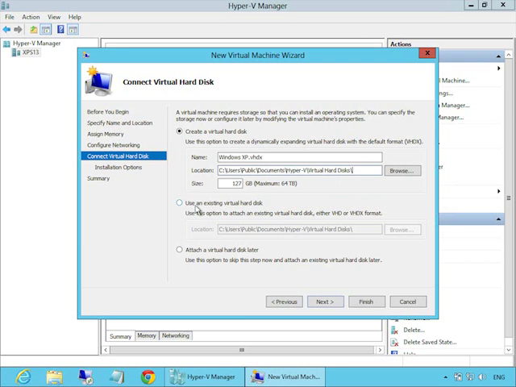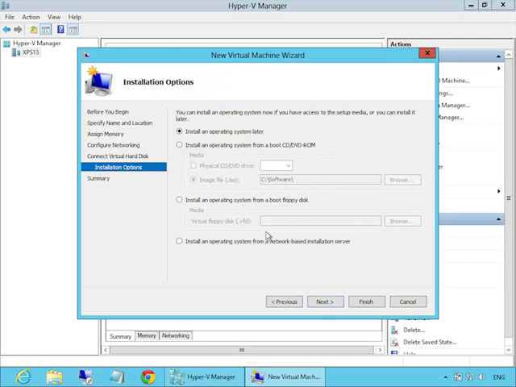You'll also notice that you have the option to use an existing virtual hard disk if you created a virtual hard disk within a different machine, or if you created it separately apart from the machine. And if you don't want to attach a disk now, you have that option. Of course, you won't get very far without a hard disk to store some software, but you can start that process.